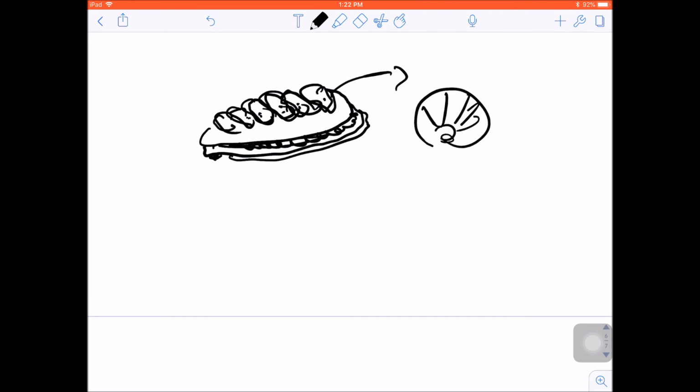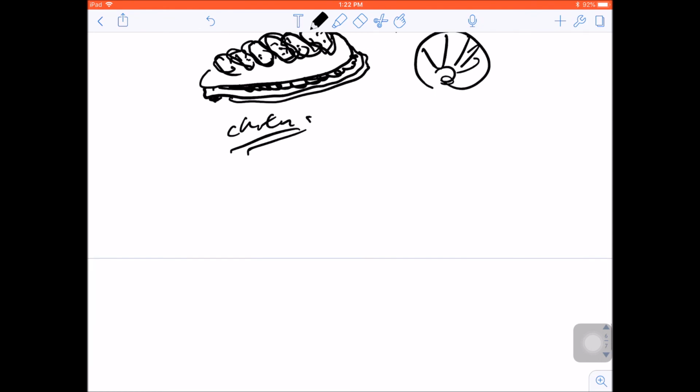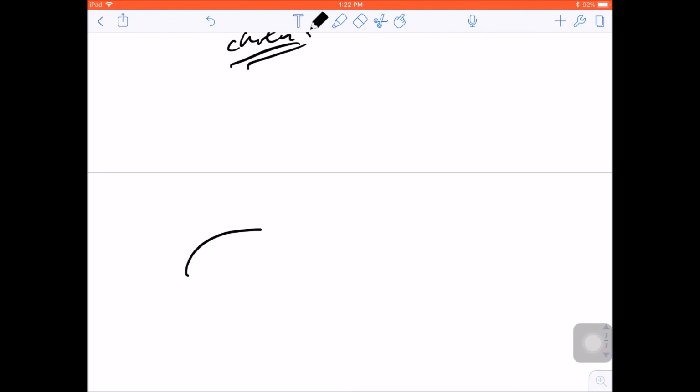Okay, just remember anything with a foot is going to be a gastropod, except the ones with multiple shells, which will be a chiton. Polyplacophorans. Again, remember the scientific names. Next, we'll have the bivalves.